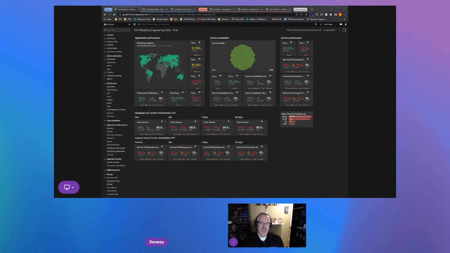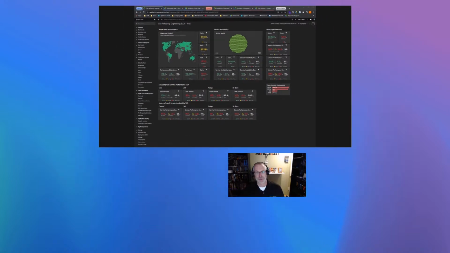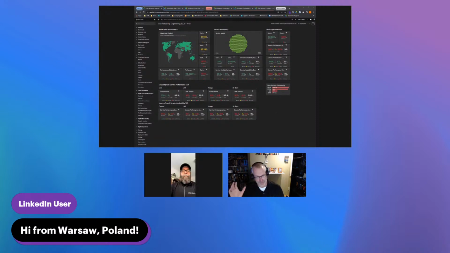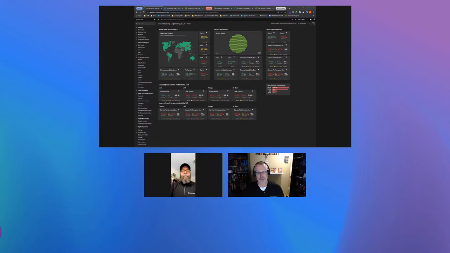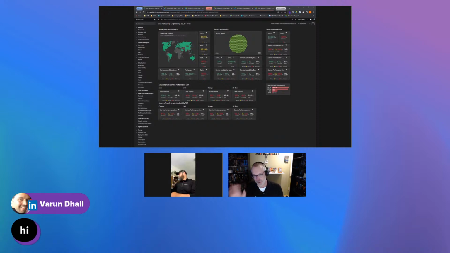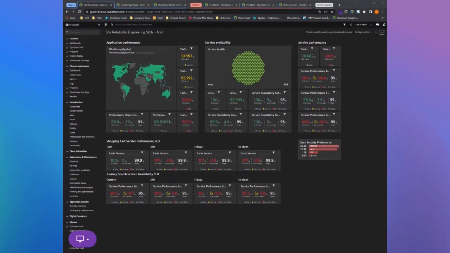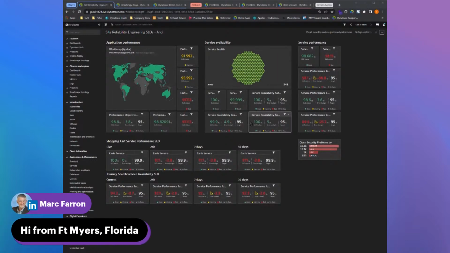So you see here, this is a site reliability engineering SLOs dashboard put together by Andy, and it's got some red on it. That's indicating that deployments and such are not meeting their SLOs, error budgets are getting busted. It's not telling you any of the details on that. All the metrics are being pushed up to the dashboard, but really what Dynatrace can do is take it to the next level, provide causality, and find the root cause analysis. I'm going to get to that in a little bit, but first I'm going to show you how easy it is to start populating these dashboards and start getting the metrics into the system. So we'll jump over to that.